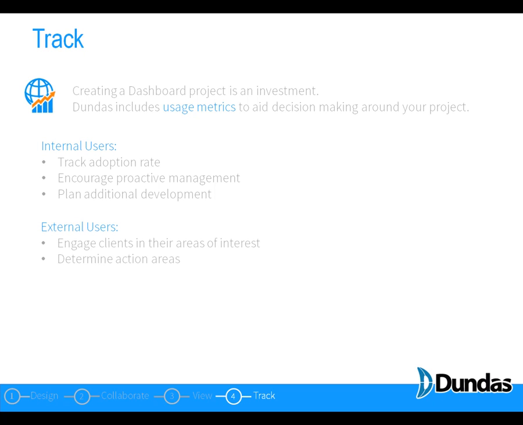For your external users, keep track of which dashboards your clients are hitting. If they're all on one dashboard and not on another one, maybe this could be the subject of an email out to them or your next meeting, and determine your internal action areas. So administrators, keeping track of your networking and licensing needs. Maybe we need to invest in some more licenses as our adoption is getting close to our cap.